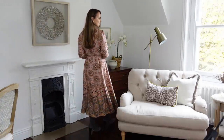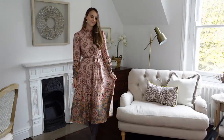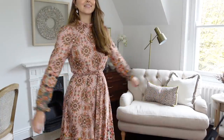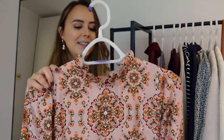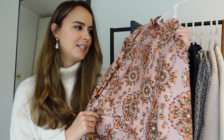I'll be able to wear it this time of the year, but I also can hopefully wear it right into spring, possibly even into the summer months. It is quite covered, but it's still quite a light fabric that I can see myself wearing here in the UK when it's not so warm in the summer. It's very on trend at the moment to have a little bit of a higher neck, a little puff sleeve, and a bit more of a drapey sleeve as well. And I'm all here for it. I think it's really feminine. I think it suits my style. This one just has a really pretty, beautiful vibe to it. And when I put it on, my shoulders go back and I just feel good in it.